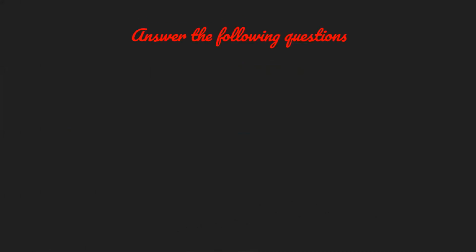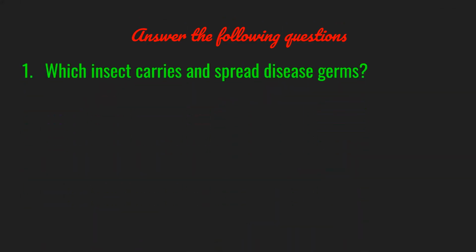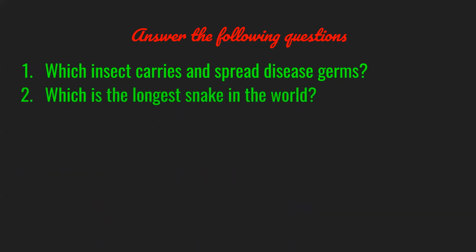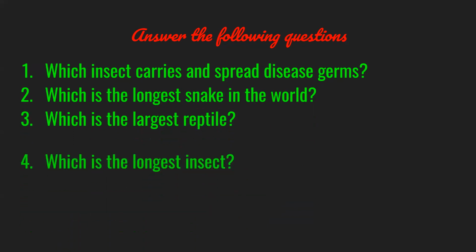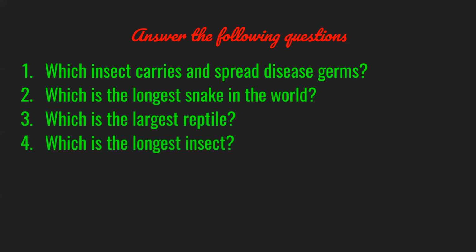Now our next topic is answer the following questions. Here is the first question. Which insect carries and spreads disease germs? You have to give the name of the insect that is the carrier of the germs. Number 2, which is the longest snake in the world? Number 3, which is the largest reptile? Number 4, which is the longest insect? So here are the questions.